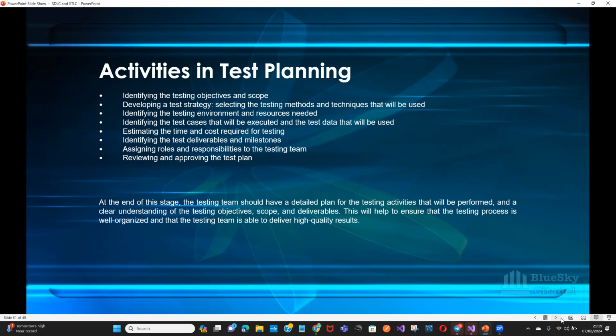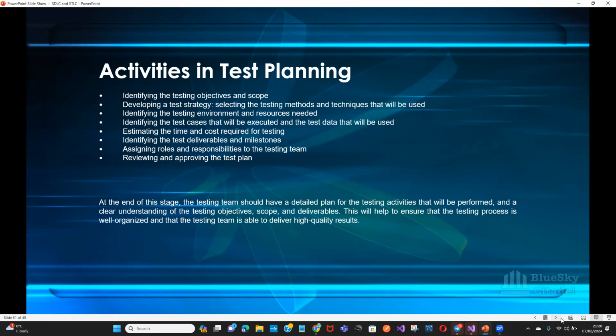So if you are not the only tester, your test plan must be reviewed and approved. In most cases, you have a test manager, so they will be the one to approve your test plan. Because you as a tester will go and write your test plan, and then it will be reviewed by your test manager or your QA lead.